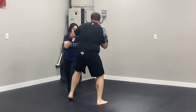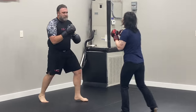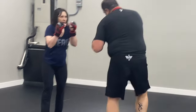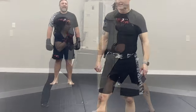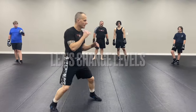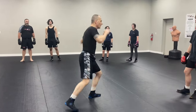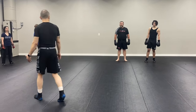Clean and slow is better than sloppy and fast — make it clean. The bottom line is we've got to get good at these hands. Start circling like you're fighting, then throw jab, cross, body. Circle like you're fighting, then jab, low, high. Circle like you're fighting — you should be going pretty clean, pretty fast.